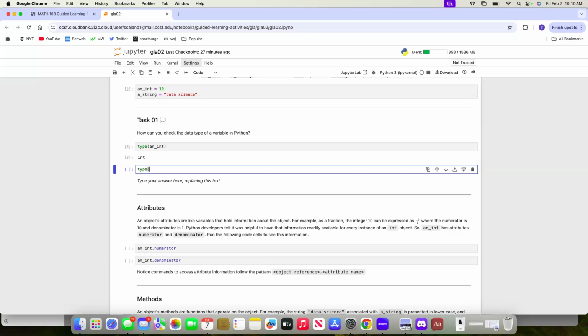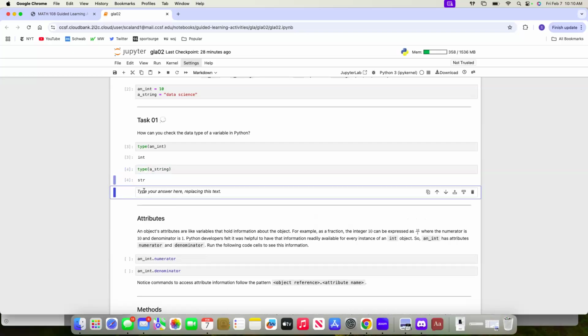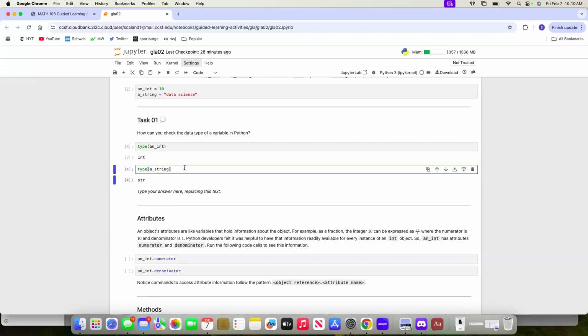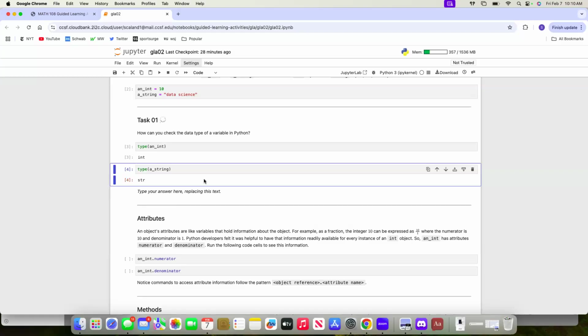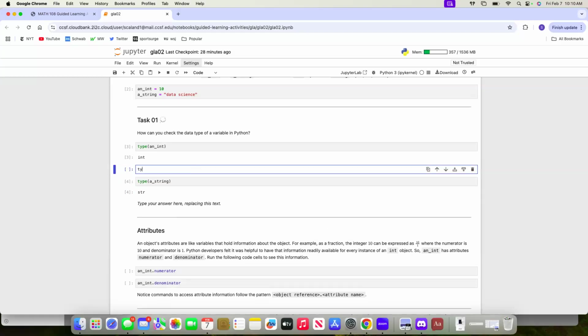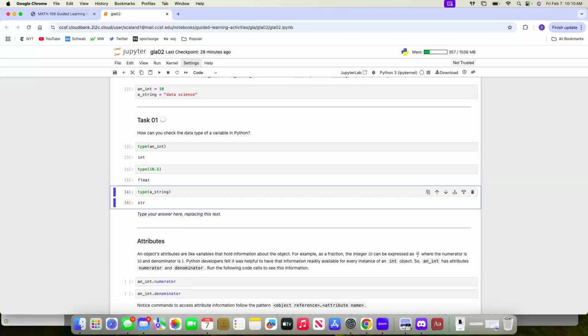When I do that with the string, it's going to be a string. If I do type and then put 10.5 directly in, that's going to be a float because it has that decimal.